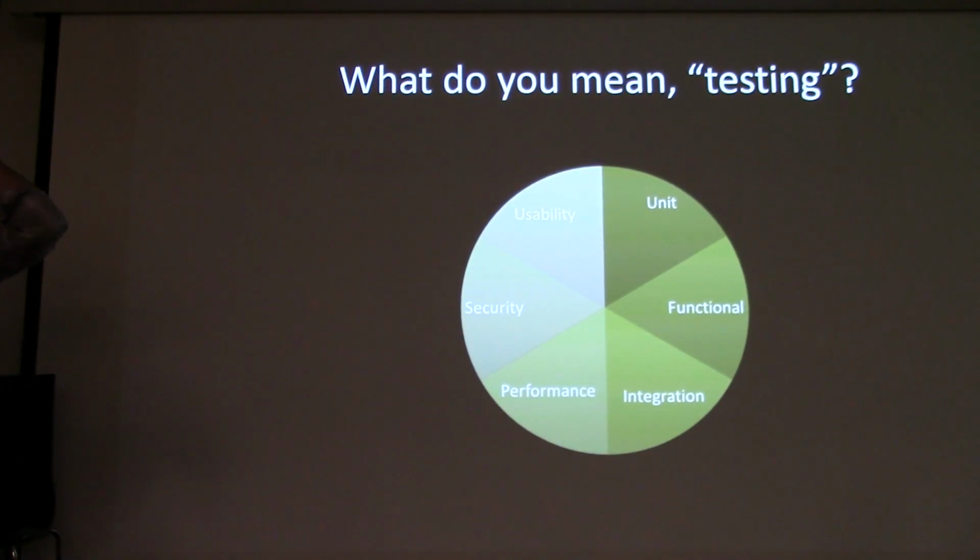If you break it down, I sat down and scrawled out the ways in which I would want to test an application before it goes out, and people actually use it, and I get embarrassed that it's not working anymore. So, the right side of the pie chart is you start small. I've got some object, I test it. I've got some larger set of objects that interact with each other, and I want to make sure they functionally work. And then I've got my application integration, and I test that to make sure it's correct. I want to make sure that it's usable. I'm going to put it in front of somebody and hope that when they click around, they don't get lost.